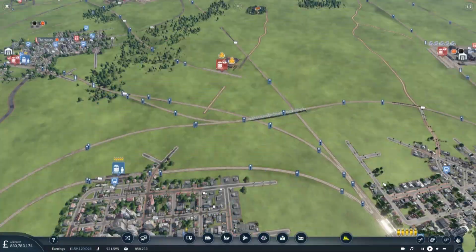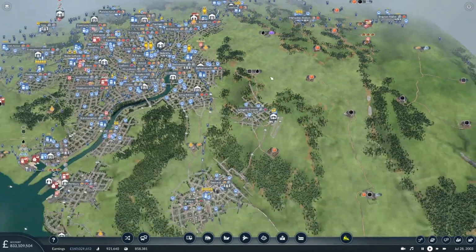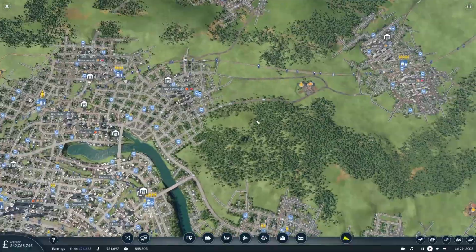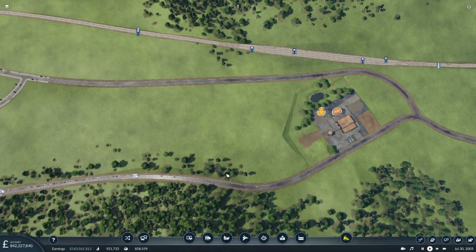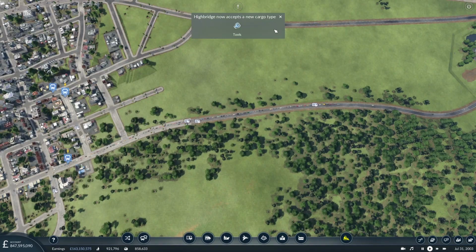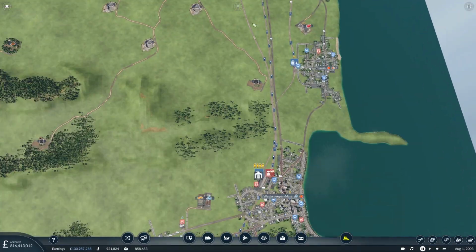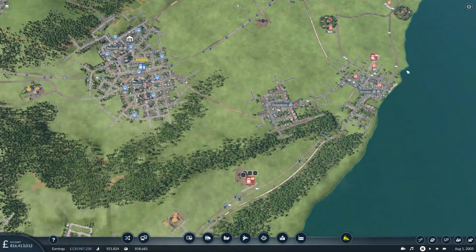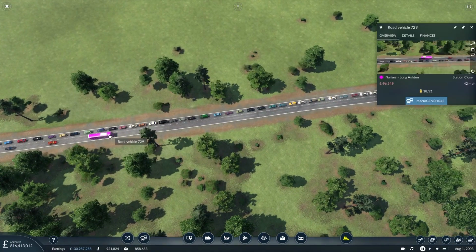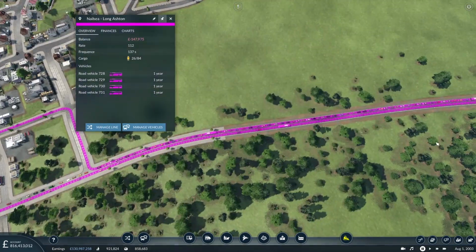That's nice. Something else then that was on the cards was to create a local service between Long Ashton and Nailsea. But I don't need to do that anymore because the roads aren't full of traffic. Oh, hang on. Highbridge accepts tools. I didn't want to go here. Thank you very much. Random clicking. Sorry. Where was I looking? Oh, Long Ashton. Here. This is actually getting quite busy. Is this bus route making money? No. Why ever not?